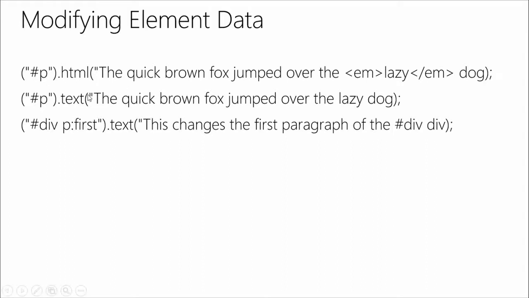So here you see I have a paragraph, and I just reset the HTML to a staple sentence. Quick brown fox jumped over the lazy dog. Notice here, if I call the HTML method, I can put some text in here, but I also can just code some elements in here. So in this instance, I have a couple of emphasis elements for the lazy dog. So what that would do is just take that HTML and add that in with the text in HTML. So you can make that as big as you want. You can change it to a really, really big chunk of HTML.